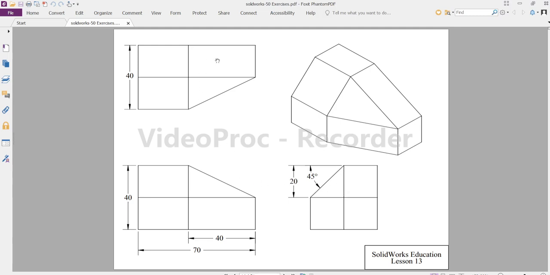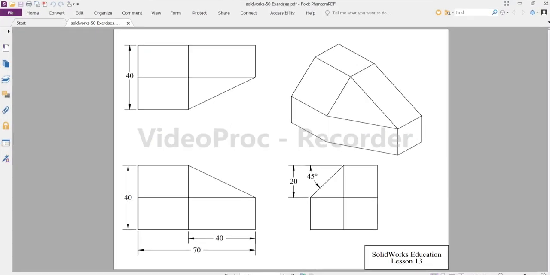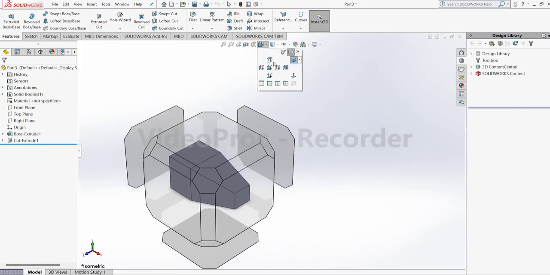Now first of all, what we did, we cut it from the top view, later we cut it in the front view. Now let's try the side view, right side view. So select right side.